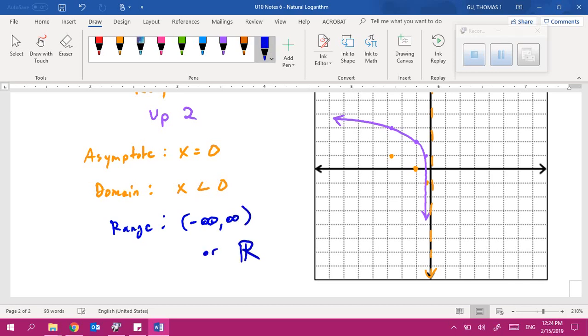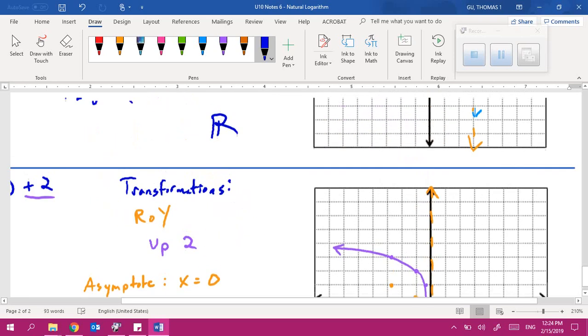And that's the transformations, you see? So this is the same as an exponential graph. It's the same idea, except now our base is e, which is 2.72, log base e, which is natural log. So let's go to the back side. Now this is where you're going to need your calculators.